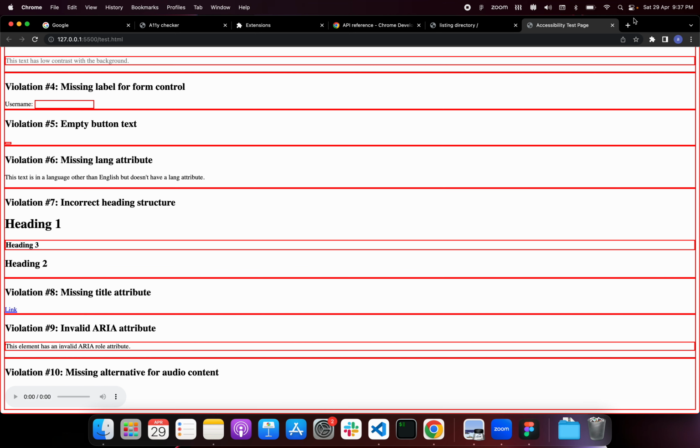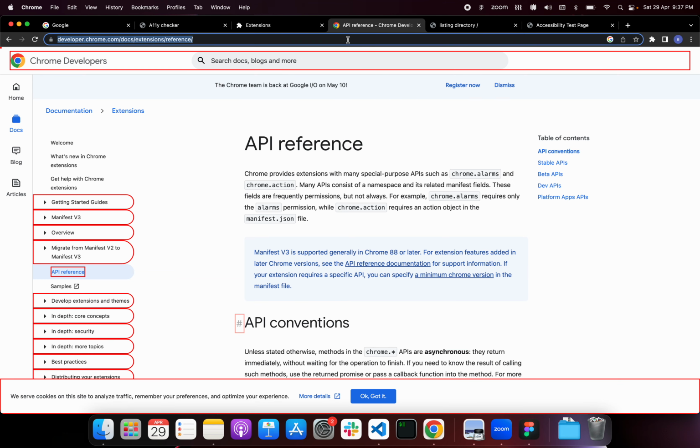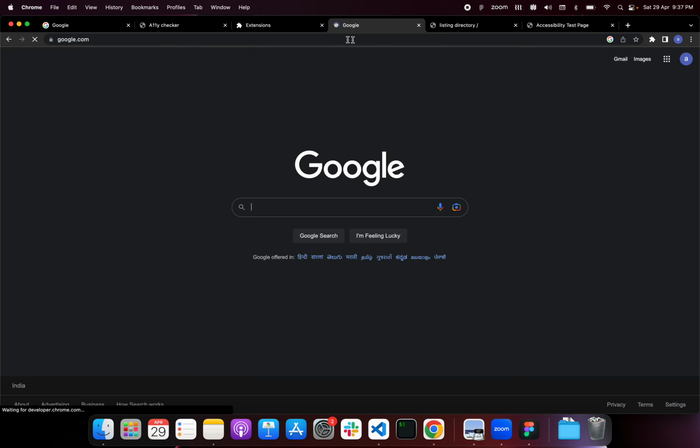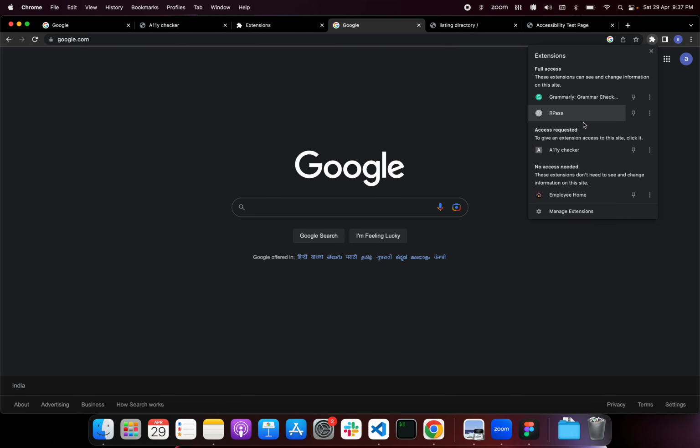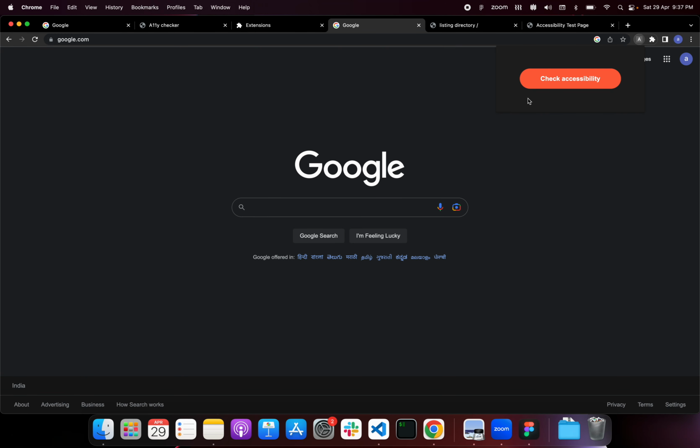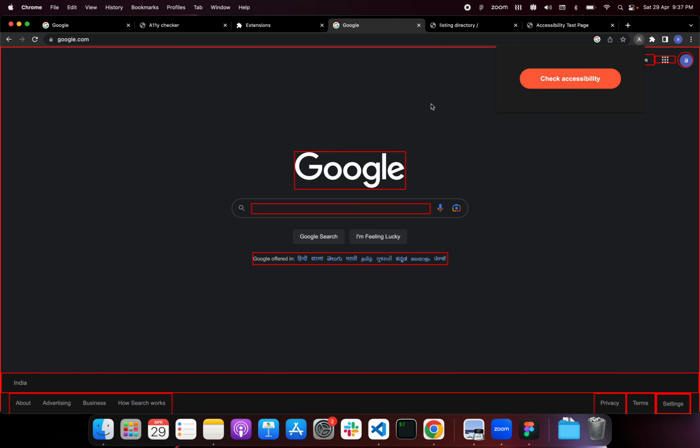We can go to any random page and check if it has some violations or not. Let's see if google.com has some violations. It does. Let's hover on it.